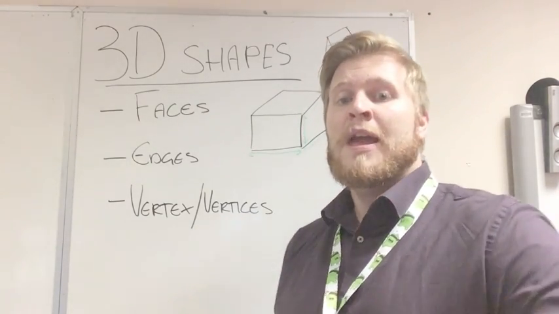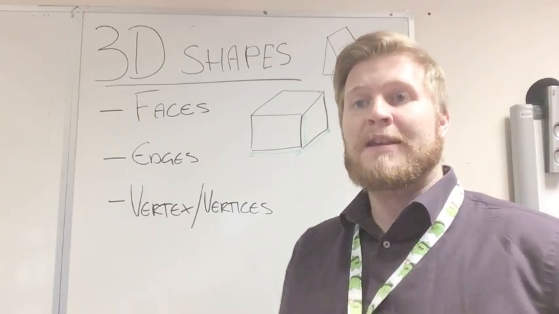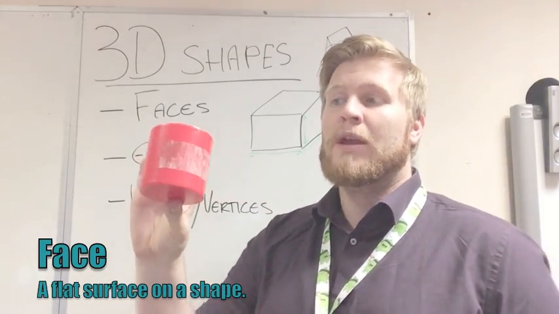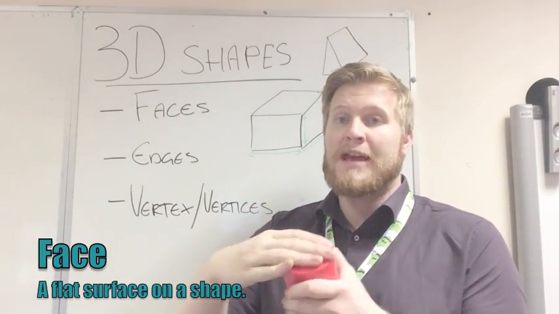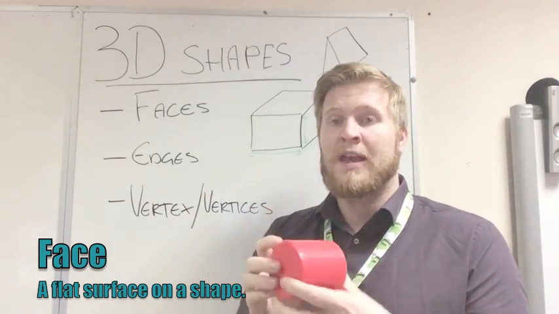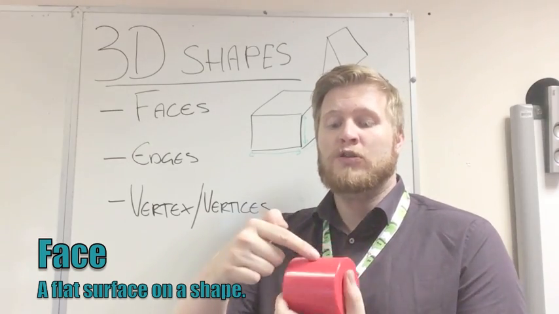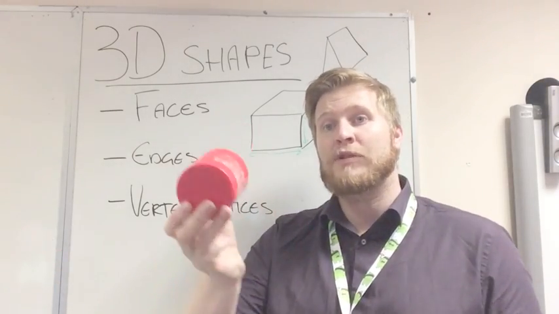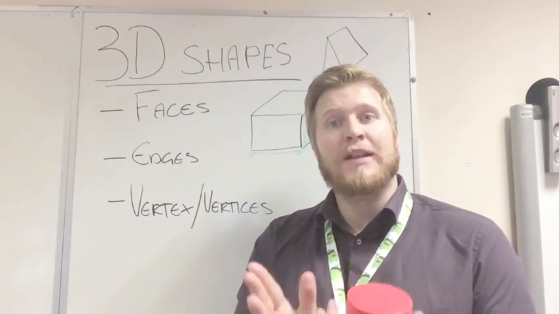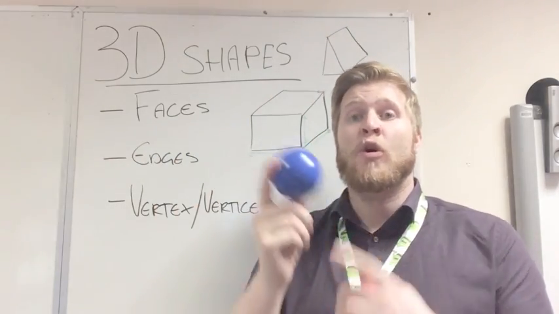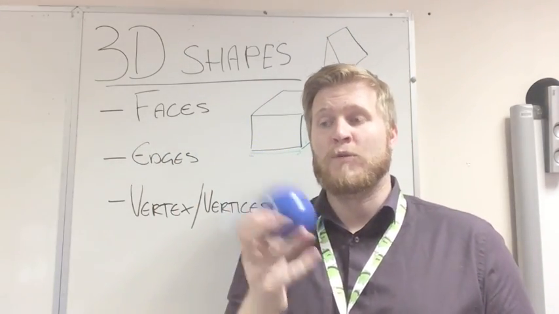Now the first thing we're going to look at is the faces. In a 3D shape, when we say faces, we mean how many flat surfaces it has. I have a cylinder here—we can see one flat surface there, so there's one face. Another flat surface there, there's two faces. But faces can also be curved, so we have another one there. It joins all the way around, so there's only one, so we have three. Faces are flat surfaces, but they can also be curved. Same here with the sphere—it only has one face.